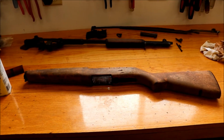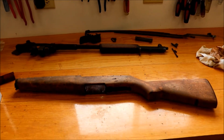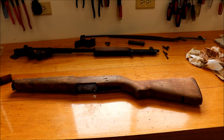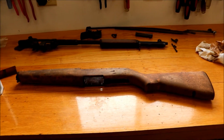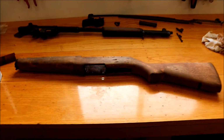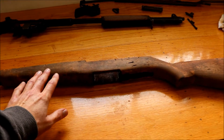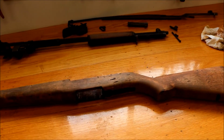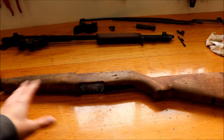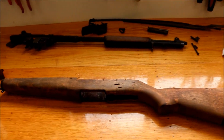I've been reading some stuff on M1 forums. I joined some sort of Facebook group. It can be really ridiculous. You got guys that are way off the deep end about everything, about how the finish was. Somebody was saying that originally they only used raw linseed oil, not boiled, so that's what you got to use to keep it original. Some say when you sand it down like this, you just sanded away the history.